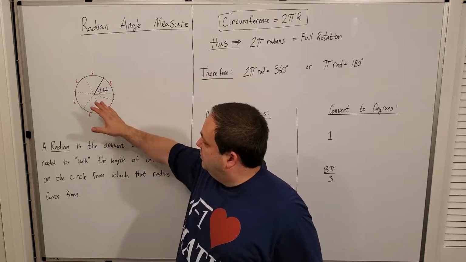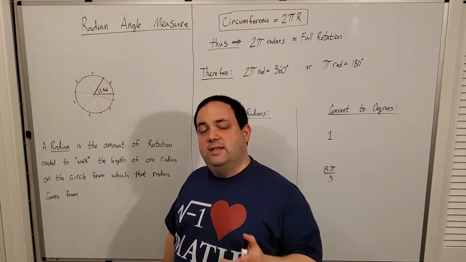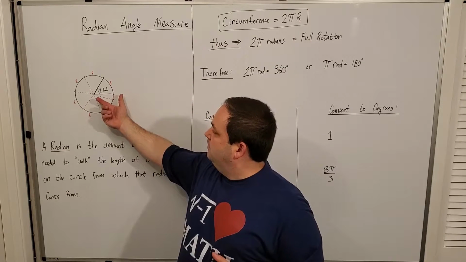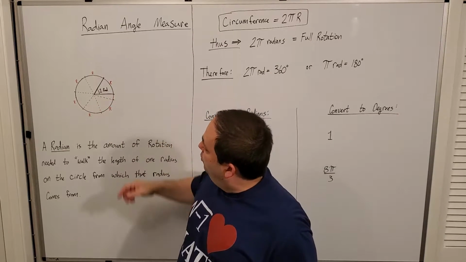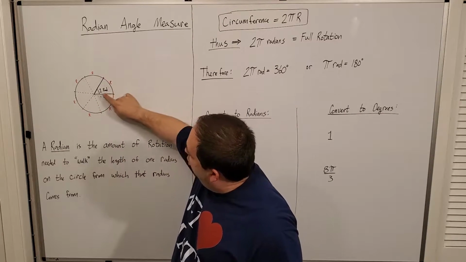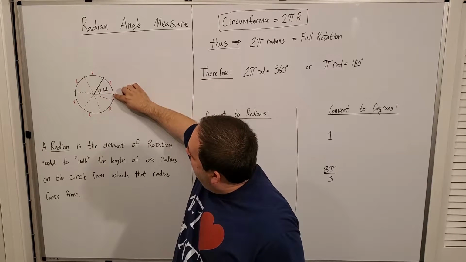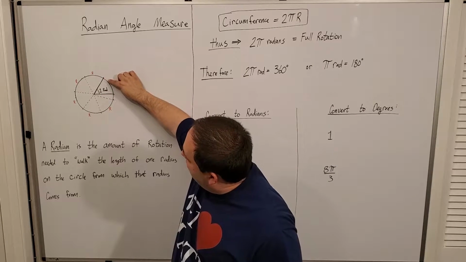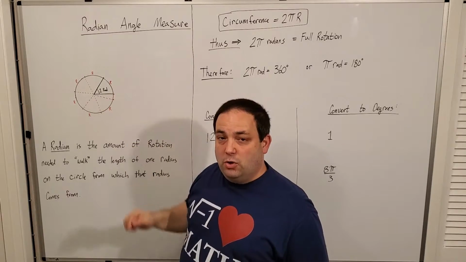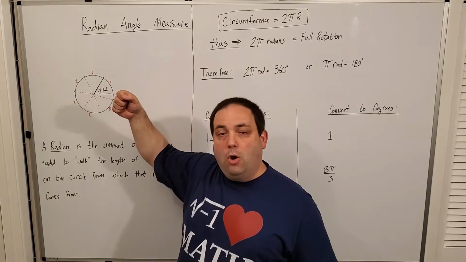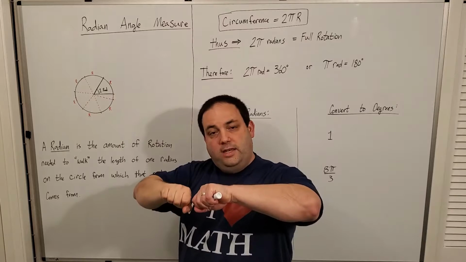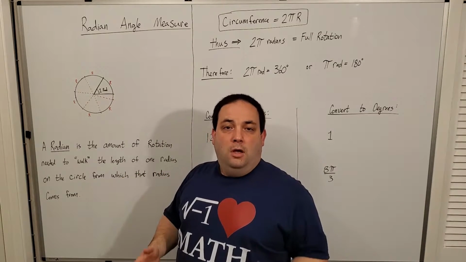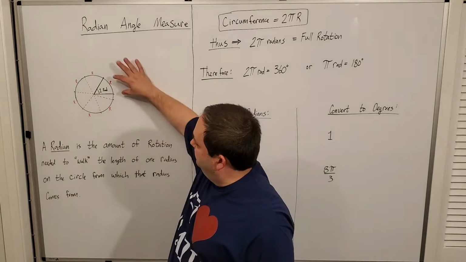With this particular circle that I've drawn, it actually has a radius of about 3 inches. So the way this is mapped out right here, 1 radian has a distance of 3 inches along the edge of the circle there. If I were to take that little arc, that piece of the circle, straighten it, and measure it, it would measure around 3 inches.